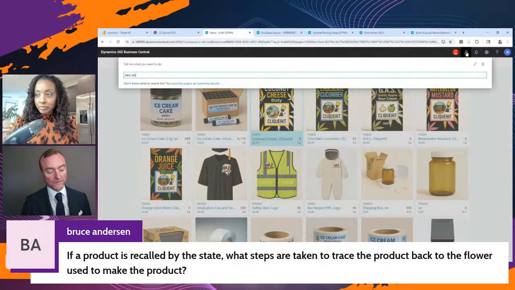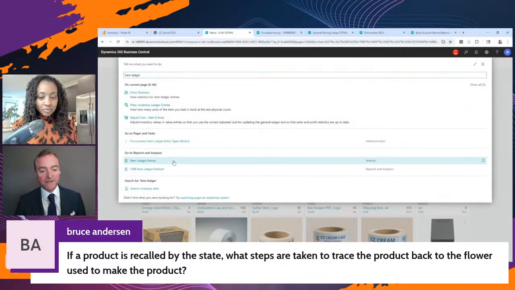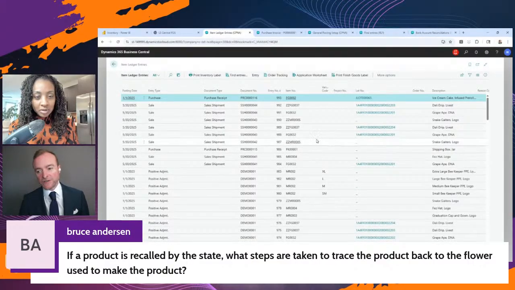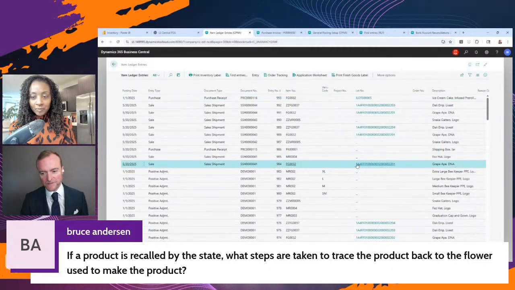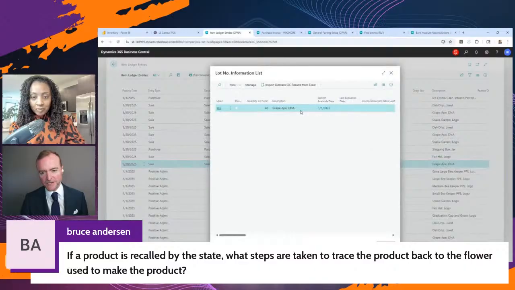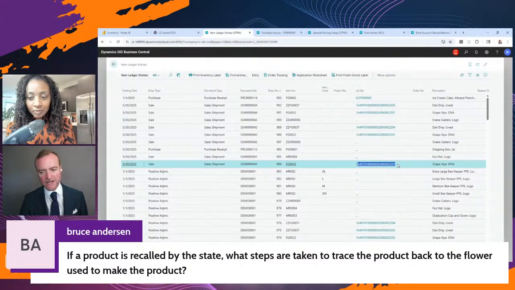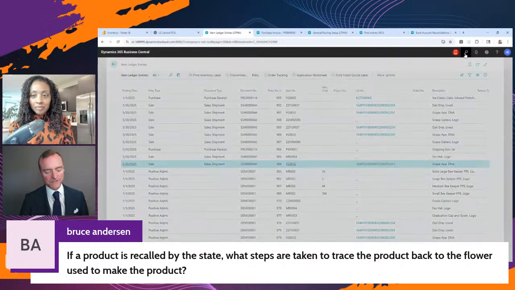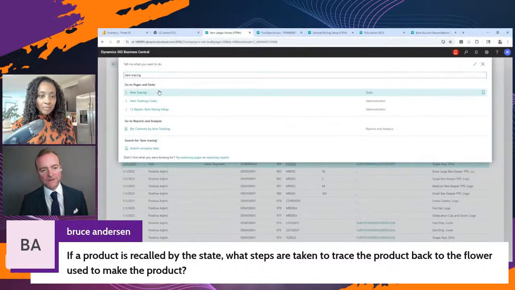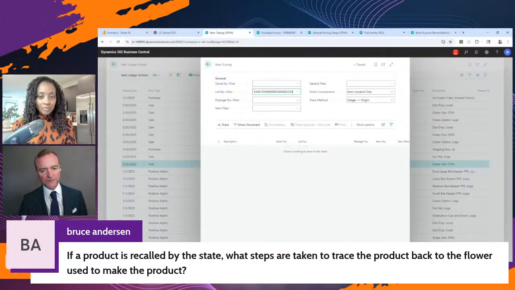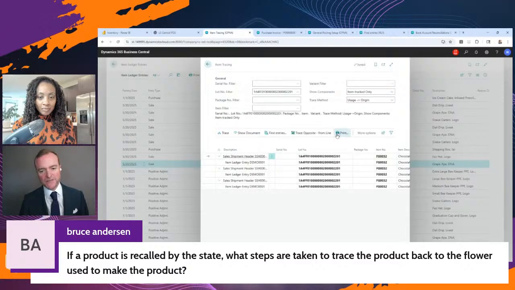Oh, okay. So we can, once again, look at these item ledger entries. I'll try to find one of these bizarre numbers, these metric IDs, this one. So we can take something that's a metric ID and then use the item tracing against it. And I can filter to that and then trace backwards and see where that went or where it came from.